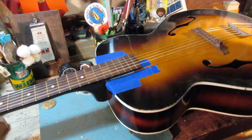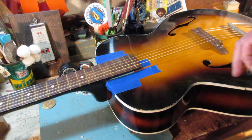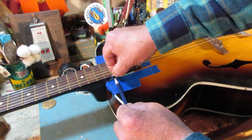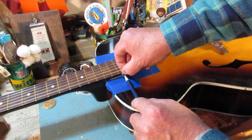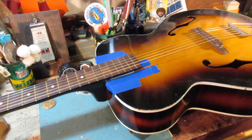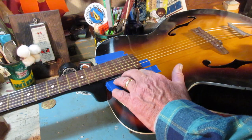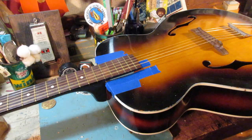There we go — looking good, certainly better than that big air gap that was there. Remember, when you're trying to follow a concave you can't get your pencil into, put a piece of paper there, put a pencil on the washer, and run it along — the pencil tip will follow the washer as it follows the concave and will draw the pattern onto your paper or piece of wood. Then take that to the belt sander and make it work. I feel a lot better about this guitar going out with more support under there.